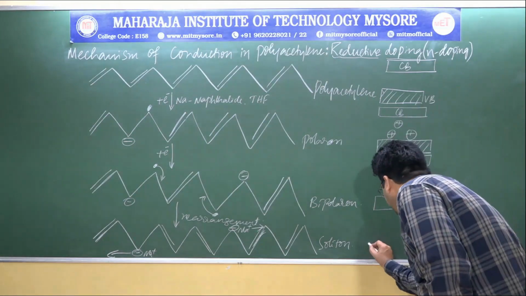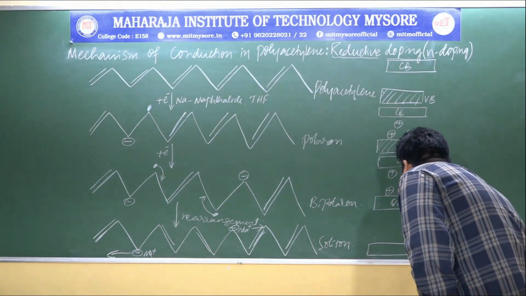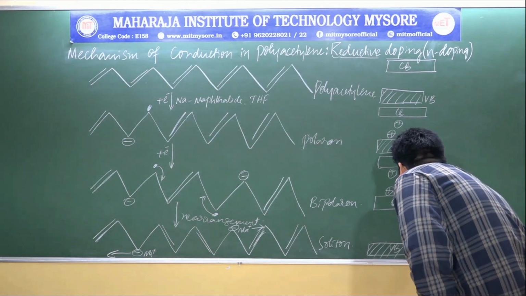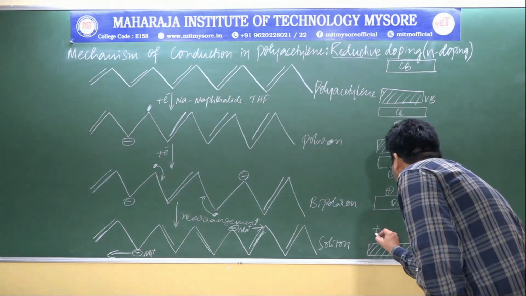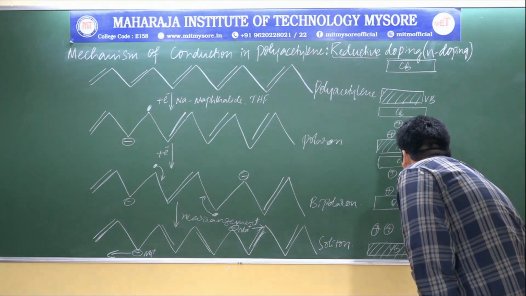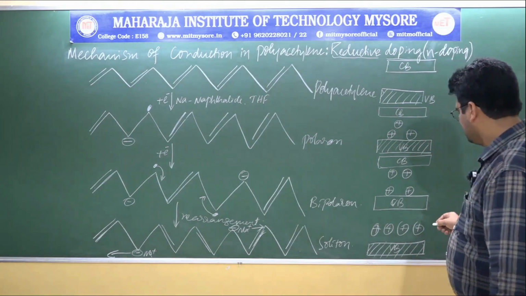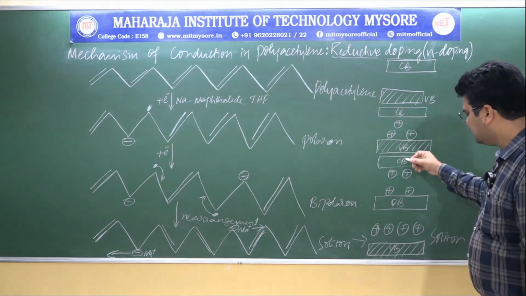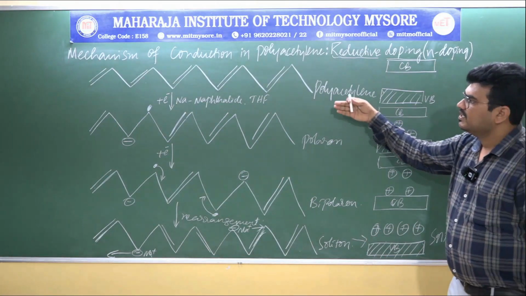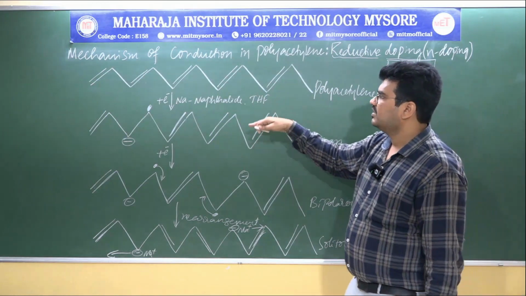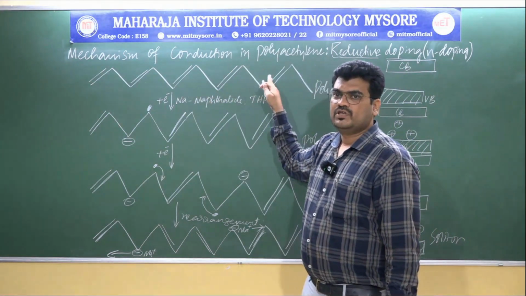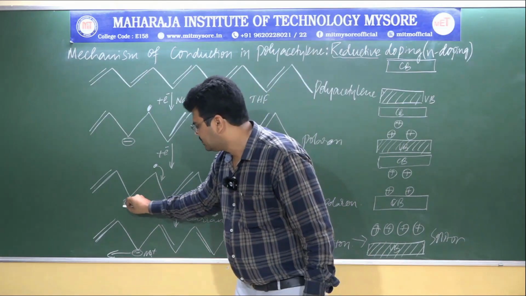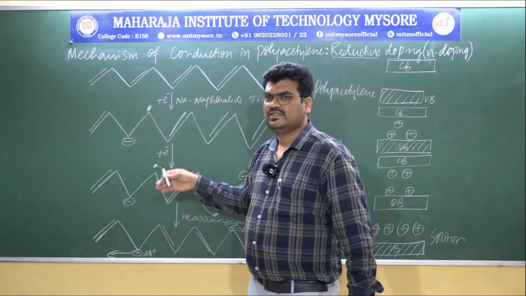Then in the soliton pair, it is going to form an energy band of equal range. All the electrons are of equal energy range, like this. So this is a soliton pair. That we have already written in this case. So in this way, by reductive doping, it is possible to convert an organic polymer into a conducting polymer. Here the majority charge carriers are electrons, so that's why it is called N doping.